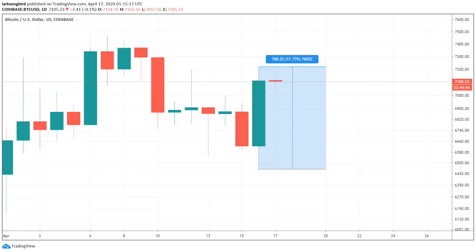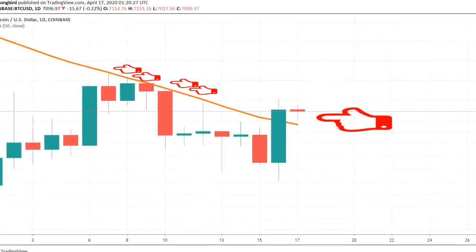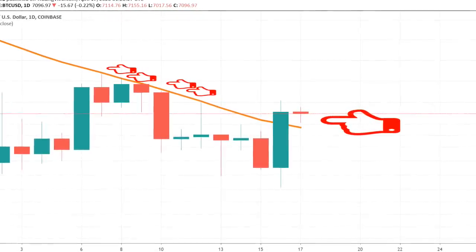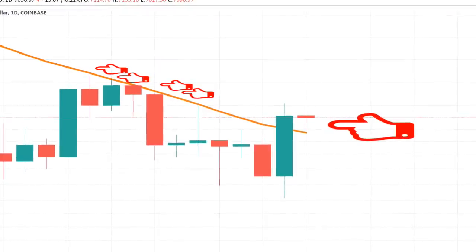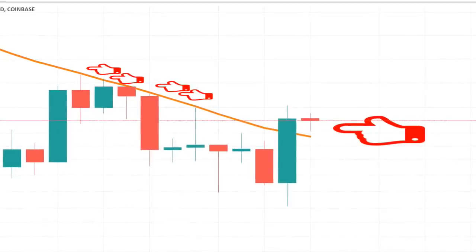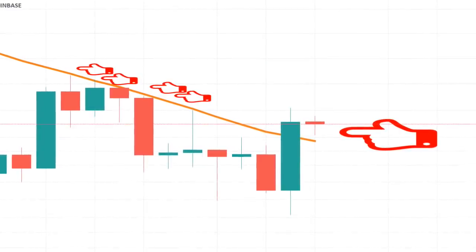So Bitcoin has had an awesome day. Nice to see that big surge coming in, pushing us back over $7,000. But most importantly, Bitcoin has made a definitive break above the 50-day moving average, which is a really great bit of bullish momentum and a great place to be breaking out above. Now, this line has been proving very important for Bitcoin recently, with it acting as resistance multiple times over the last few days. So maintaining above this line is a really great indicator of strength returning to the crypto markets.